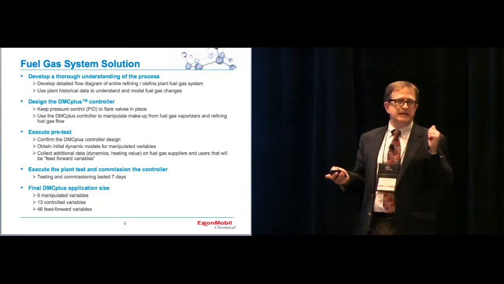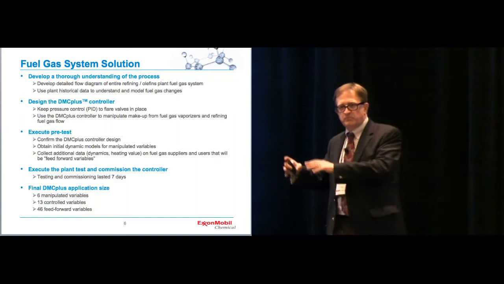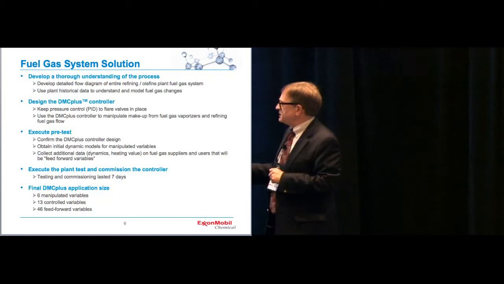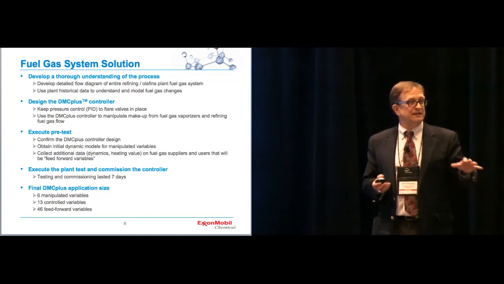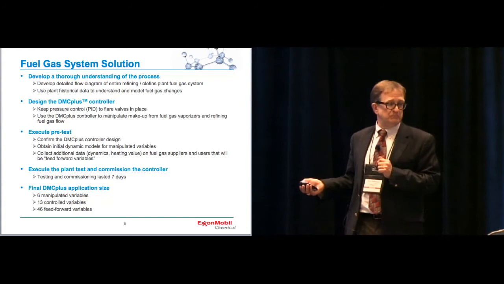We come up with initial dynamic models, which we'll use as a seed models for our automatic tester, which is the SmartStep tester. And we, again, collect lots of data. We actually got heating values for every stream that was dumping into the system, because what was essential for modeling it, because, again, we're going to model this thing as a fundamental heat balance model, not on pressure or volume, but actually on heat balance. And so we're measuring the stuff going in and out on a basis of heating value, and that's done inside the controller. Again, the final, the testing, or actually, I should say, the next part of a model predictive controller is actually testing the plant. We test and commission together, which is a methodology we use in-house, which speeds the actual execution. So we test it and commission, and this process was done very quickly. The whole thing lasted about seven days when we actually did the testing and commission.